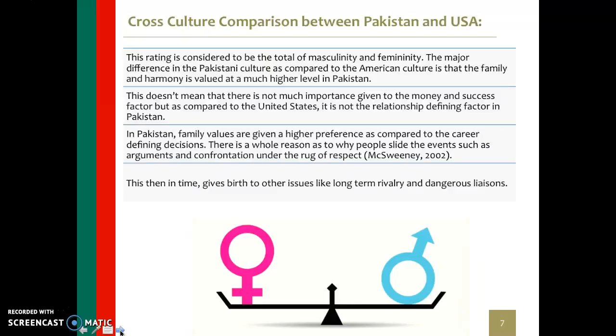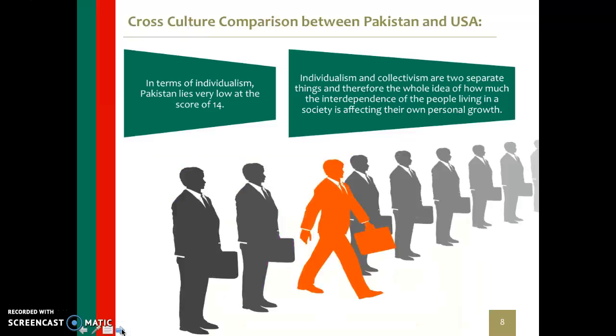And as the United States comes across with more individualized opinions, I can understand some of the tensions that I have seen. Individualism in Pakistan scores at 14. Individualism and collectivism are two separate things. There is an interdependence of people living in a society that, yes, are concerned about their personal growth, but in Pakistan, it was more of a communal growth.